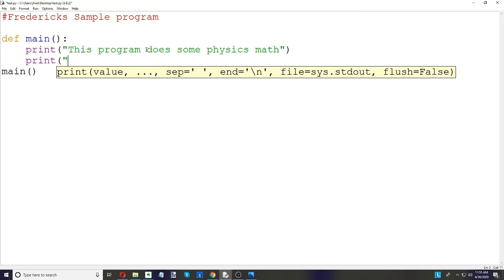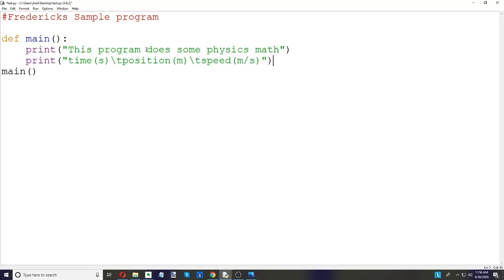Print time, tab, position. Oh, and I should say that time will be in seconds. Position will be in meters. And speed will be meters per second.